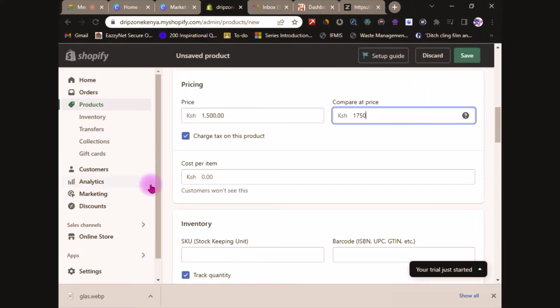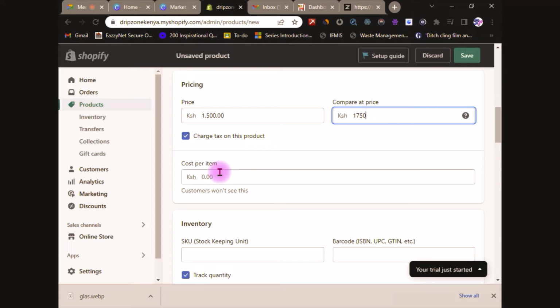Cost per item, this is where dropshipping comes in. Cost per item means that you, as a person selling from your traffic, have a negotiated price: the person who has the physical product will tell you, I'm selling this product to you at 200 shillings.